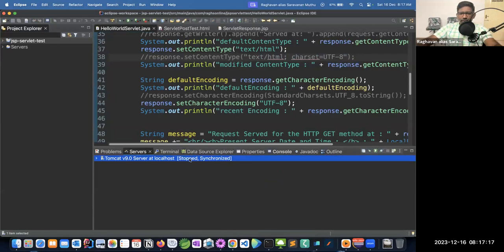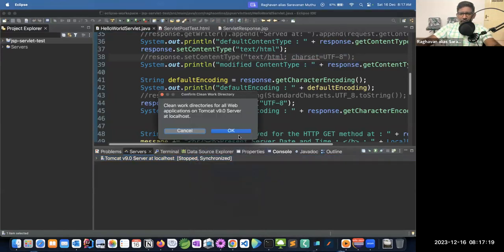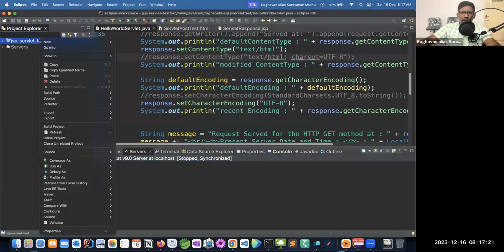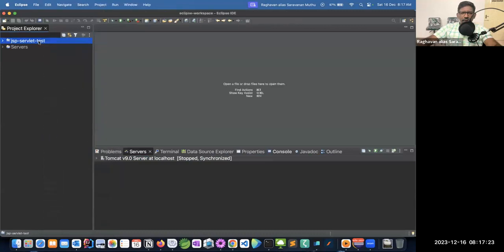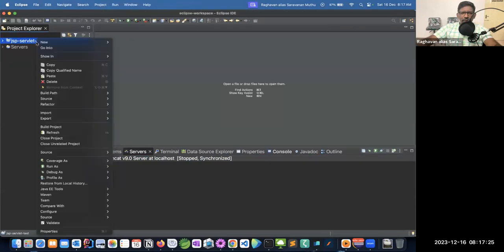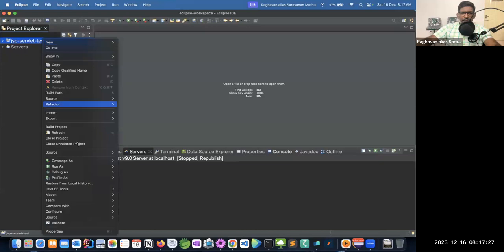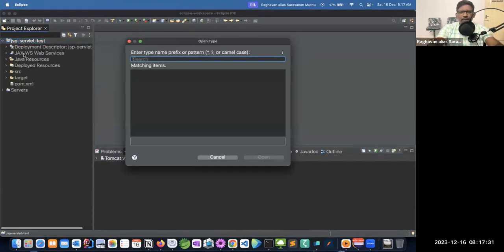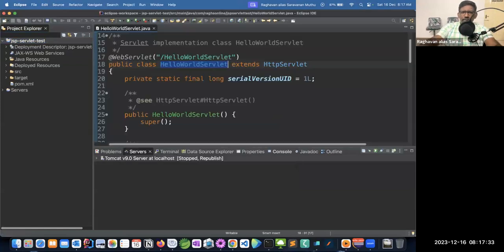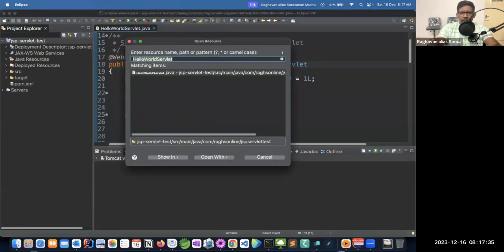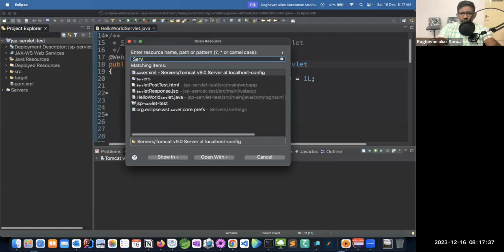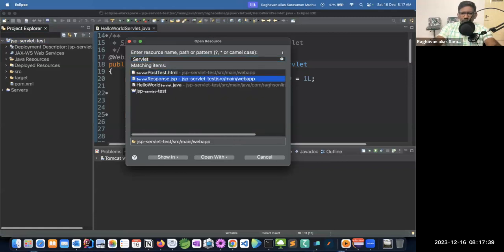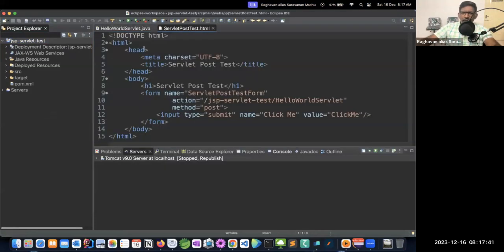I close this, clean this, and once again I do the same steps. Open the project, refresh, build the project. Obviously, we'll open the servlet HTML form we had.